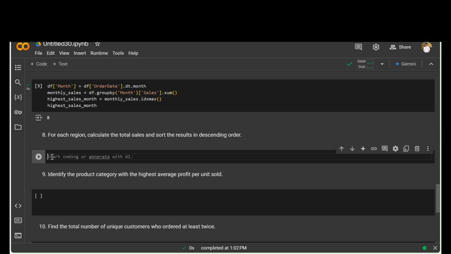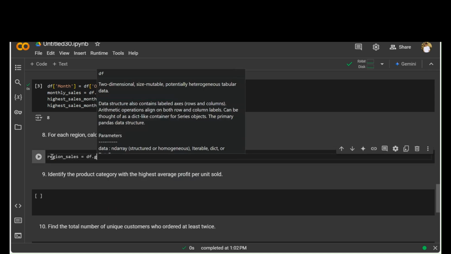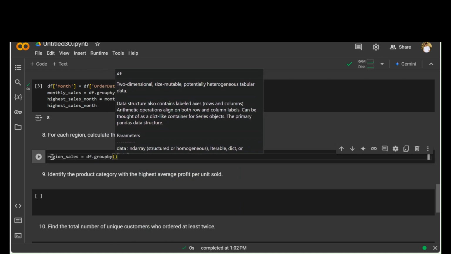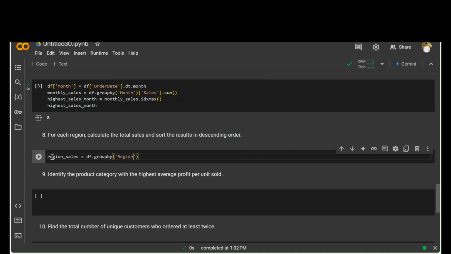The eighth question basically says, for each region we need to calculate the total sales and sort the results in descending order. I think this is quite easy. Let's create a variable named region_sales. This should be equal to df.groupby on the region column, and the numeric value will be sales, dot sum, because in the question it is written total sales.